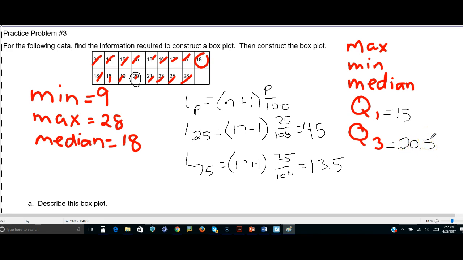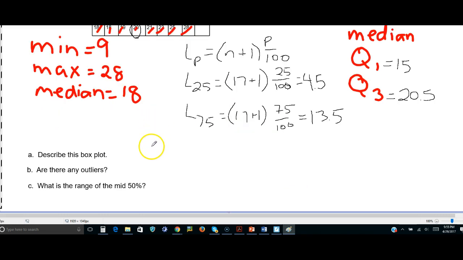So now we have our 5-number summary. We can go ahead and begin to construct our box plot. Let me come down here and get us some more room. We're going to make sure that we encompass all of our data. Our minimum is 9 and our max is 28.